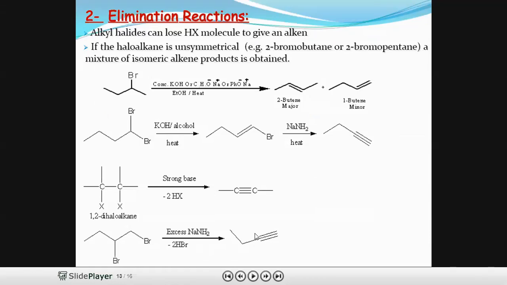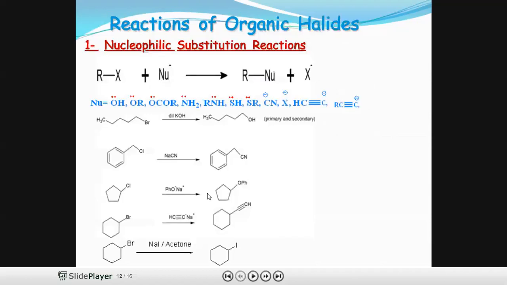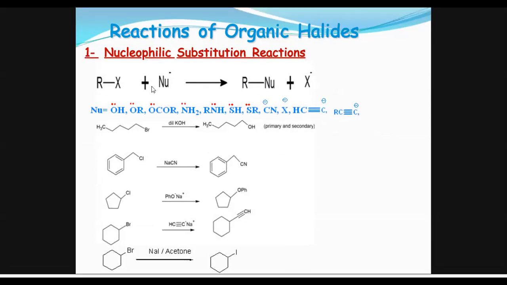And these are the other type of elimination. The second type of reactions are elimination reactions. Here in case one, they can participate in nucleophilic substitution reaction because this bond is very weak. This halogen gets substituted by the nucleophile. So a weak nucleophile is substituted by a strong nucleophile. Here the weak nucleophile is halogen and the strong nucleophile will be the compounds mentioned beneath here.